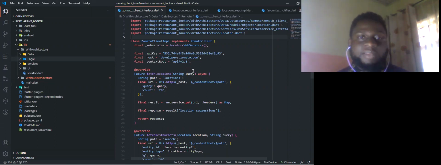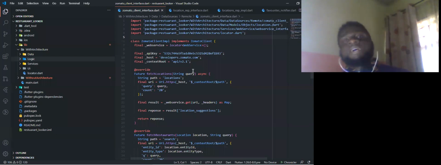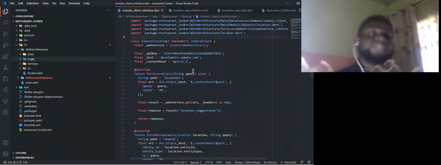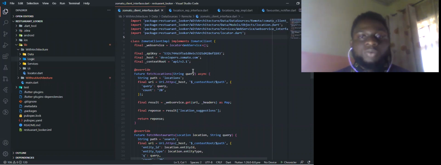It's complex and has a lot of boilerplate code to be written. Bloc is suitable from small to very large apps. Provider is suitable for very small, medium, and large apps. It all depends on your proficiency, what you want, and how good you are with manipulating these things.